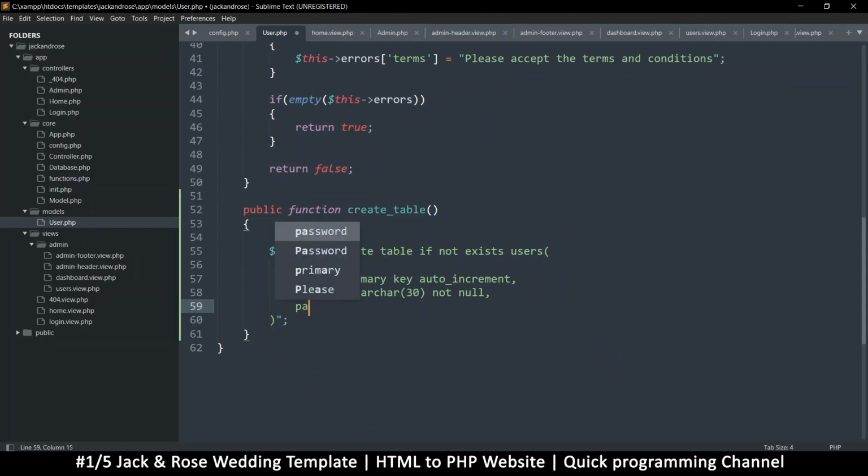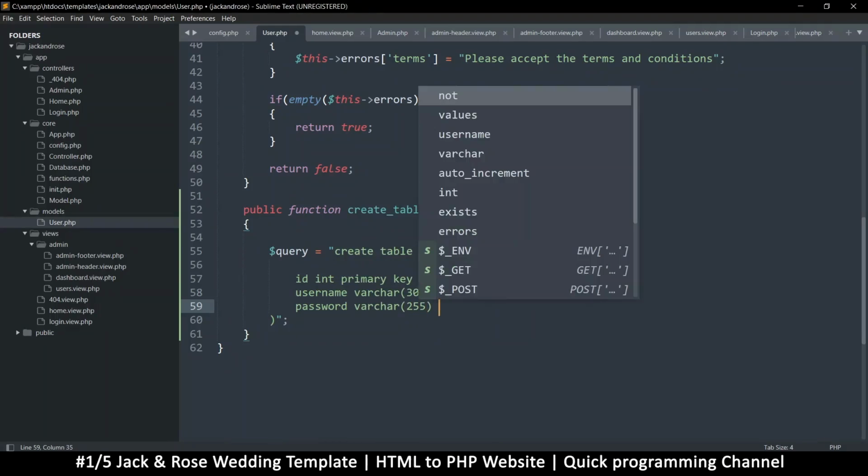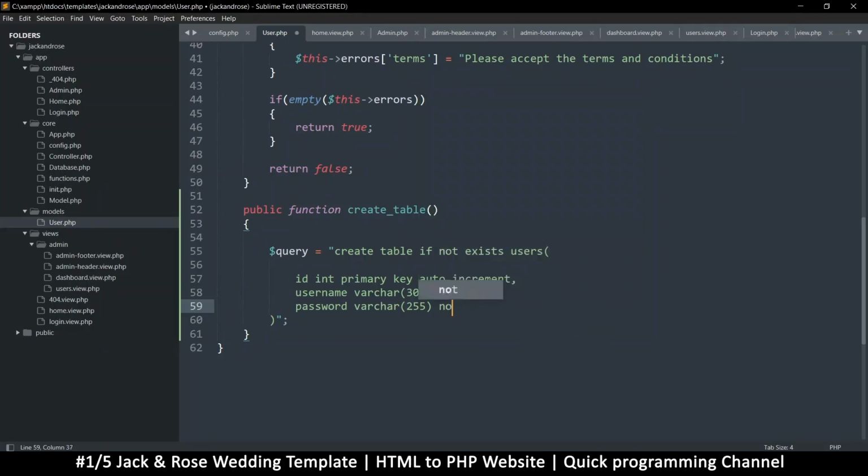And then we can do password as well. Password is also a variable character. Now this one will put 255 because we're not sure. We're going to use the auto PHP encryptor to encrypt this password. So we just need to leave enough space for the password to fit. So this one should not be null either.